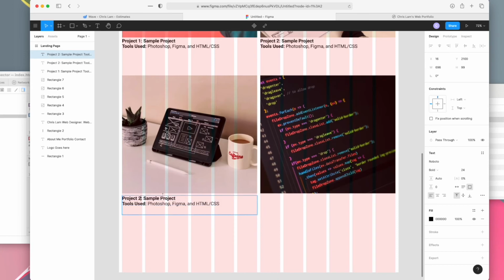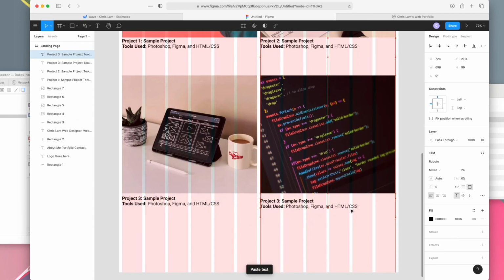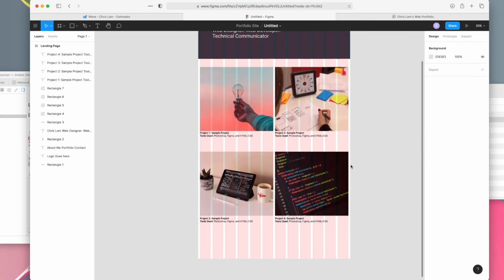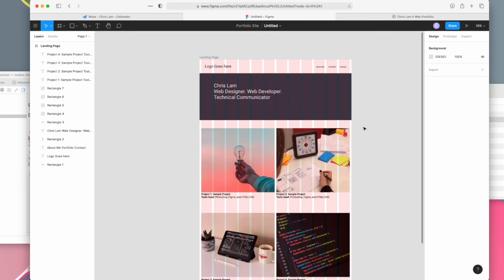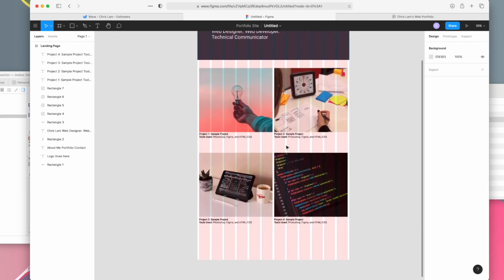Project 3. And project 4. Cool. So this is actually probably more detail than we need. We probably didn't need to label it and things like that. But I just wanted to give us sort of a starting point.